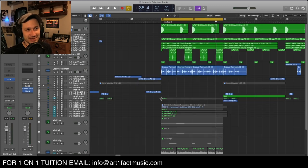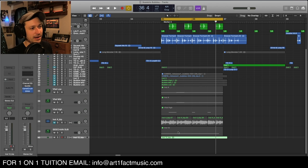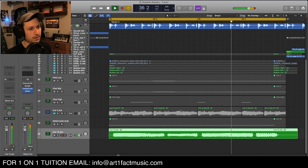I'm pretty happy with that. Obviously if my kick pattern was changing I would have to make alterations here, but already for this loop section I could bounce out this sub right here. You can see the volume dips are perfectly aligned to match with my kick edit, so we don't have that clashing between the sub and the kick — it's very tight and clean.